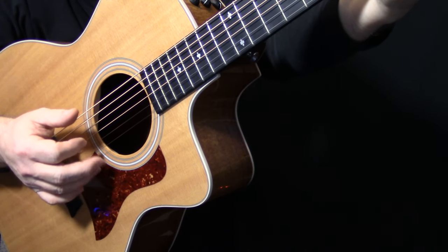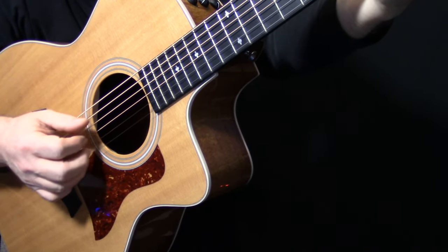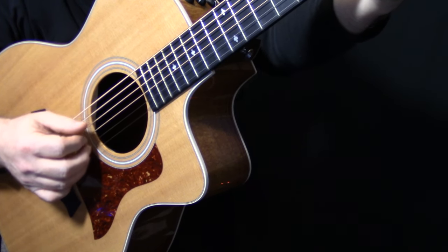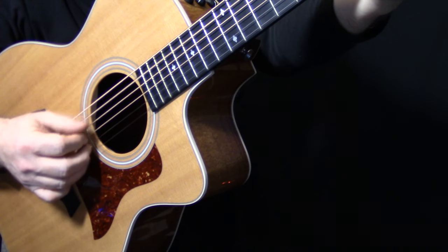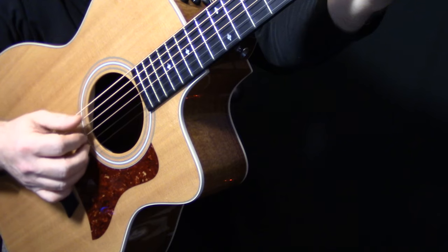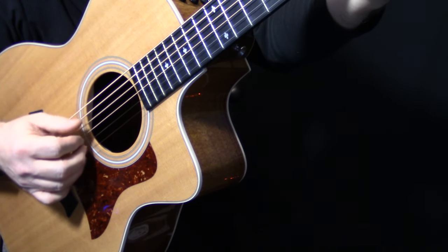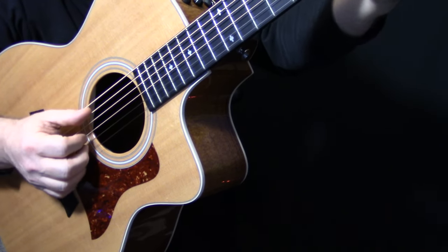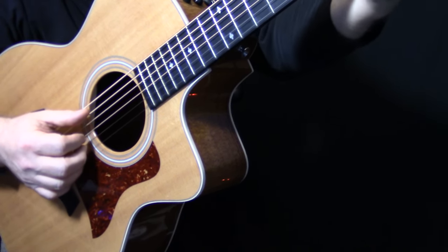So that's the basic pattern. I can't name every single note, but always remember that the thumb never changes from that, right? I might change to the E string, but you're always going low, high, low, high, low, high, until later on, where we actually have to change it up. But we'll get to that in a second.